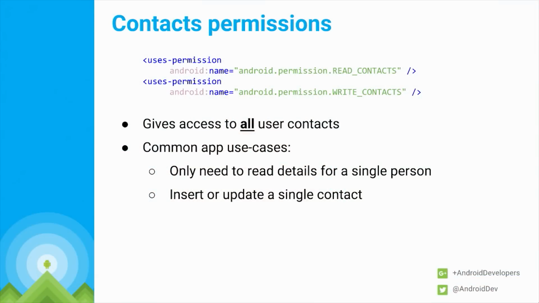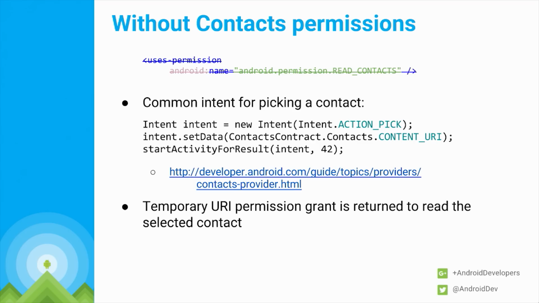Contacts permission. Let's talk about those. Read or write contacts. And again, this is accessing all the user's contacts, all the people that they've added over the years. When in reality, you may only be interested in just reading one contact. You want to share something with one person. Or maybe you just want to add a little bit of additional detail to an existing contact, maybe a new email address. So we'll dig into two quick examples related to those.